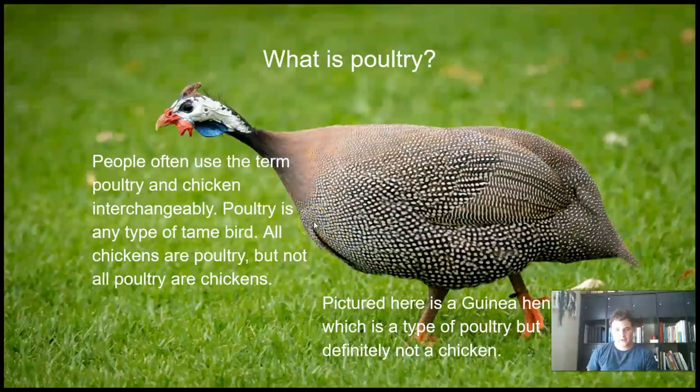So poultry. People often use the term poultry and chicken interchangeably, but they don't actually mean the same thing. Poultry is any type of bird that you've tamed. So all chickens are poultry, but not all poultry has to be a chicken. For example, here we have a guinea hen. It's a type of poultry, it's a tamed bird, but we can definitely tell this is not a chicken.